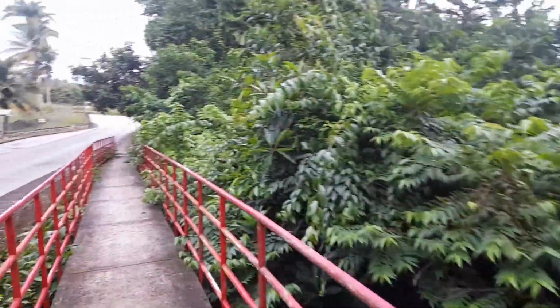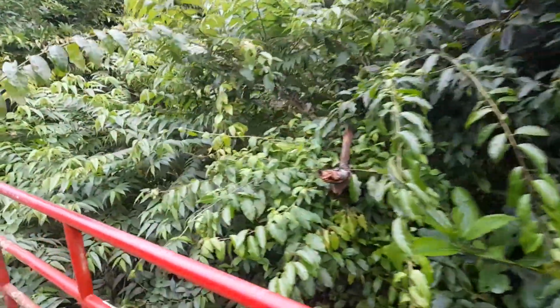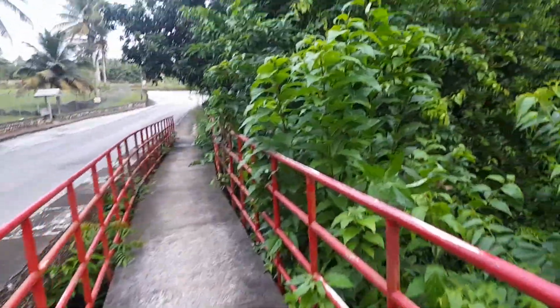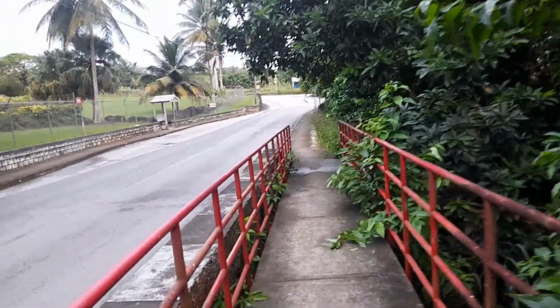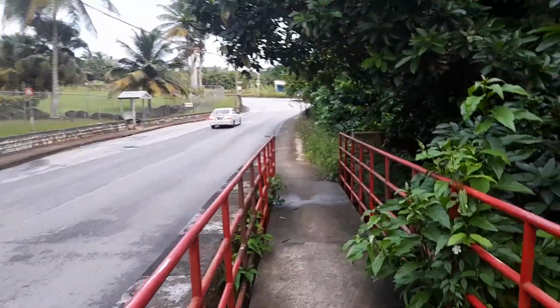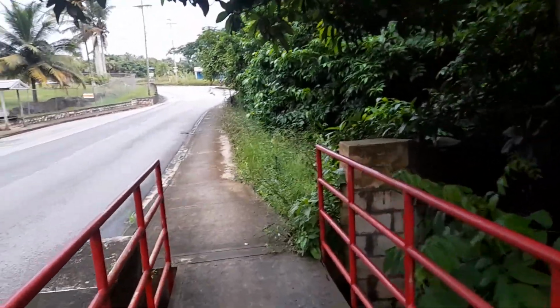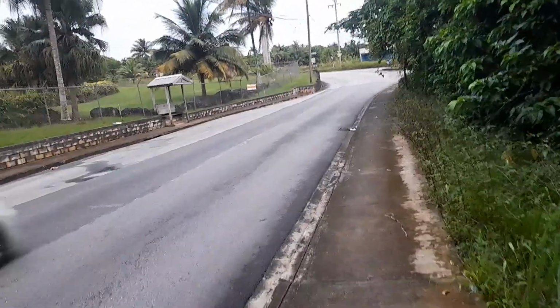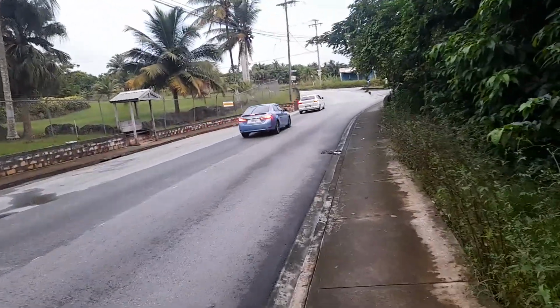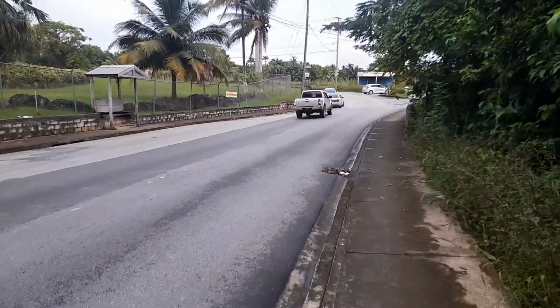This is the Welchman Gully, which is attached to Harrison's Cave. So Harrison's Cave runs all underground here. I think this gully also runs into Harrison's Cave, where the new zip line is. Harrison's Cave was founded in 1970 by Danish speleologists Ole Sorensen and Barbadian Tony Mason, and together they dug their way through the cave all in the 70s, and then it was opened in the early 80s. November 28th, 1981 to be exact, it was opened to the public as a tourist attraction with the late Prime Minister, Barbados' second Prime Minister, Tom Adams, who was also the Member of Parliament for St. Thomas as well.